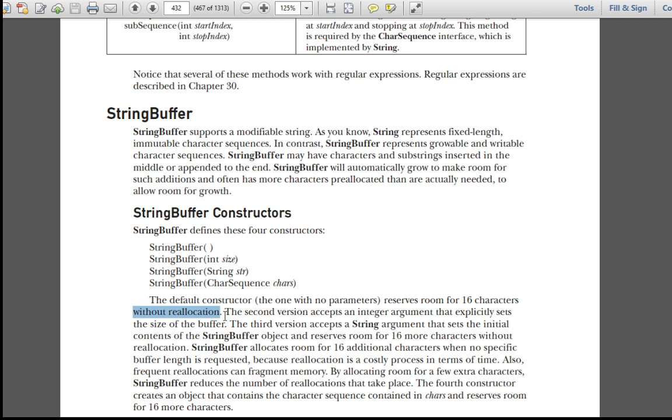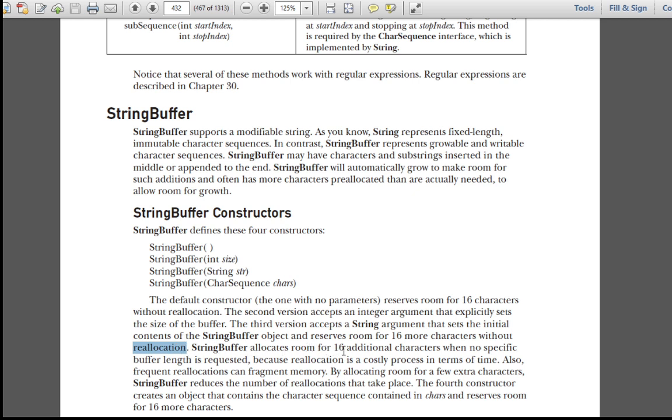The second version accepts an integer argument, int size, that explicitly sets the size of the buffer. The third version accepts a string argument that sets the initial content of your StringBuffer object, and reserves room for 16 additional characters without reallocation.